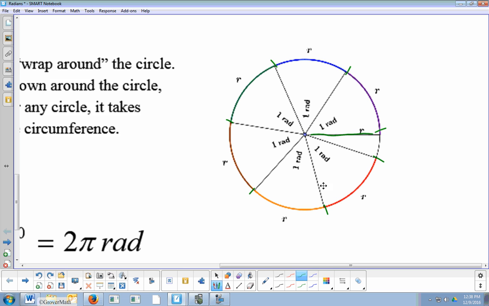And we see that we get 6 radius lengths, right? Because that's 1, 2, 3 radius lengths, and then 4, 5, 6 radius lengths. And then there's a little something left over here. This paragraph I'll go back to in a minute kind of explains that. But first, let me talk about the 180 thing.